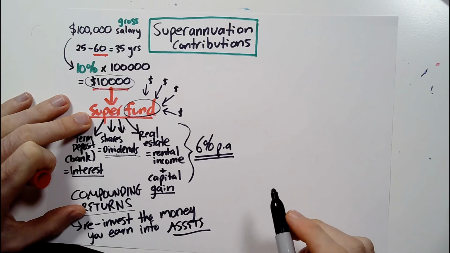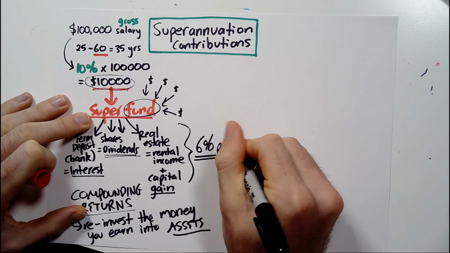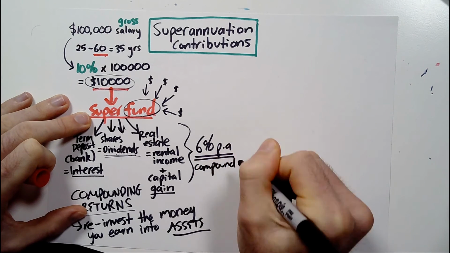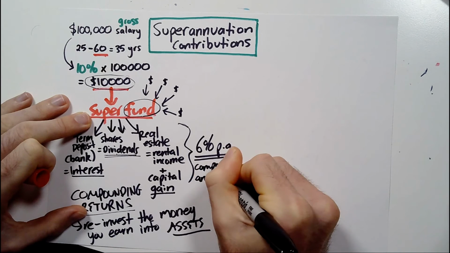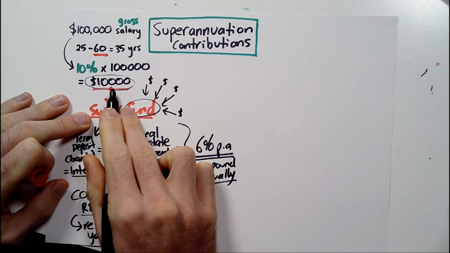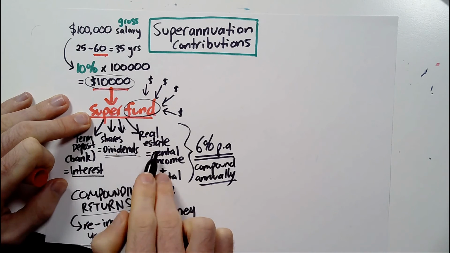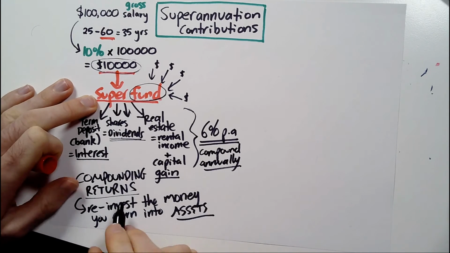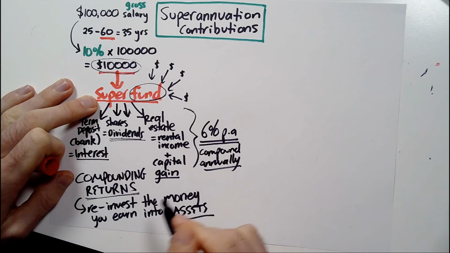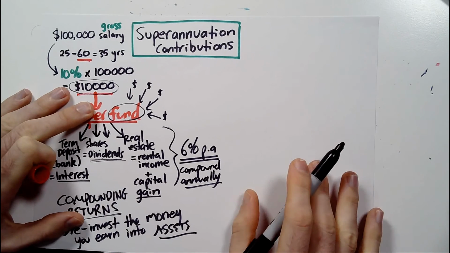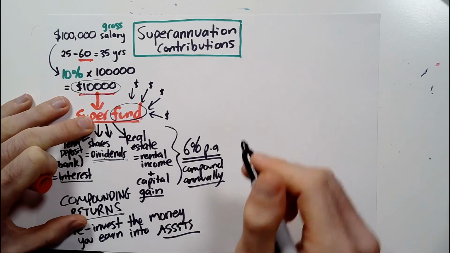Okay, we're also going to assume here that the money you make is going to compound. It's going to be added annually. So assume that you get paid every year on top of that $10,000 by the fund, right, through all of these assets. So they will recalculate the returns, the money you've made every year. That's not necessarily true in real life, but we're going to do that to simplify this example.